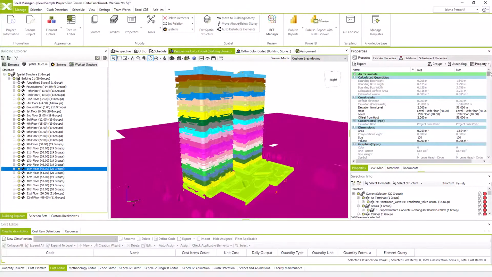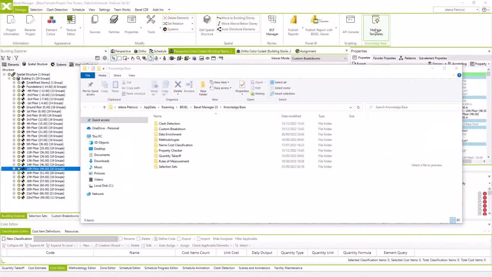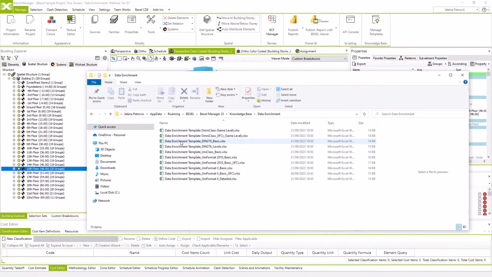First, I'm going to overview which data enrichment templates we have within our knowledge base, and we go to the knowledge base option within the Manage tab, and when we click on it, the predefined location of all existing templates our system contains is opened. Go to the Data Enrichment folder, and here they are.